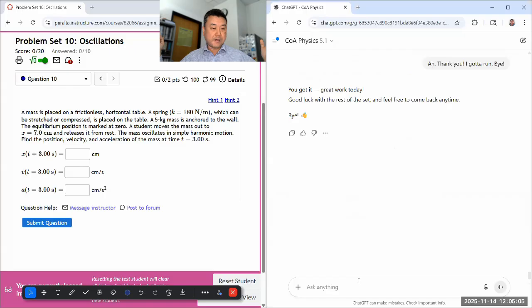I'm not getting to the projectile motion questions this time. Hopefully at next week's session I can split it more evenly. I'll spend some time doing problem set 11 testing with the CoA Physics GPT, and I'll try to save some time to do projectile motion questions. And I might try to fix that plot generation thing. We'll see, it depends on how much I have to do this weekend.